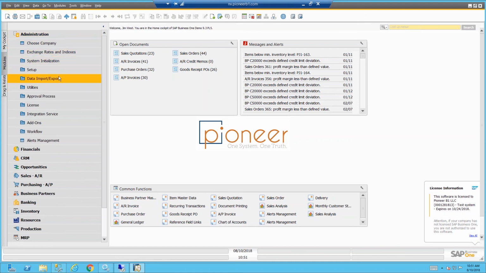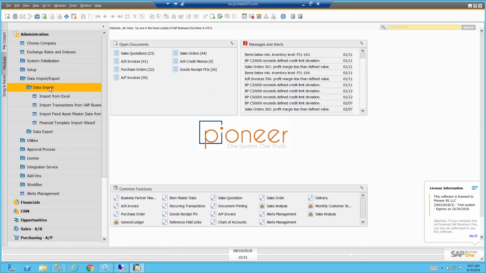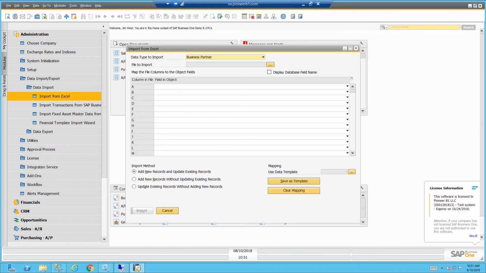One of the things they added, I don't know if everybody knows, but in addition to the DTW data transfer workbench that allows us to import almost anything into the system, SAP always had that data import feature, import from Excel. They added a couple of things now, so you could really import journal entries that wasn't available before.